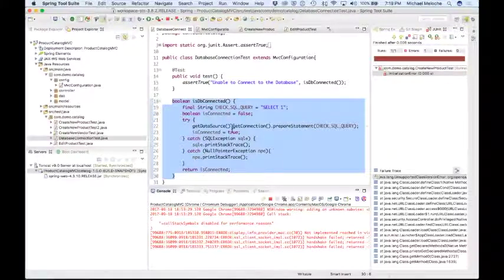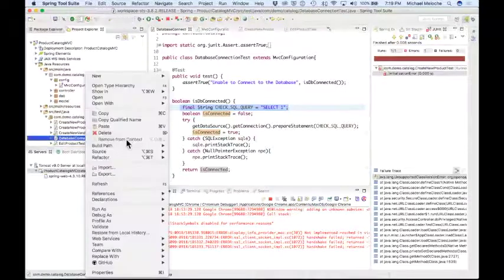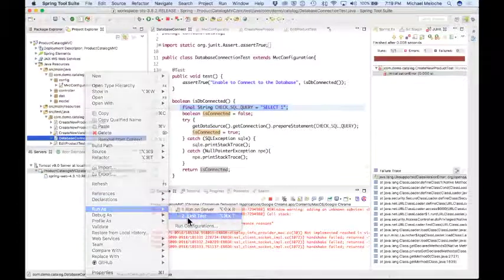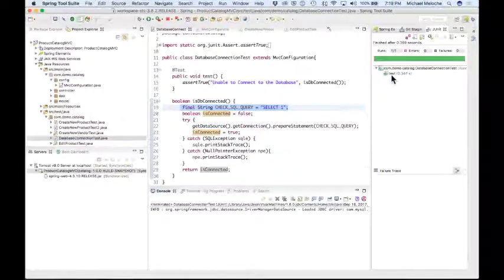It's just isDBConnected. It passes a string check query of select one. So if the database connection is valid, it'll run that. It'll get a 1 for pass, and it'll prove that the connection is stable. If the connection fails, it won't be able to run the select, and we'll get an error. So right now, everything's up. If I run this unit test, boom, nice little green bar. Everything ran correctly. The test took 0.347 seconds.